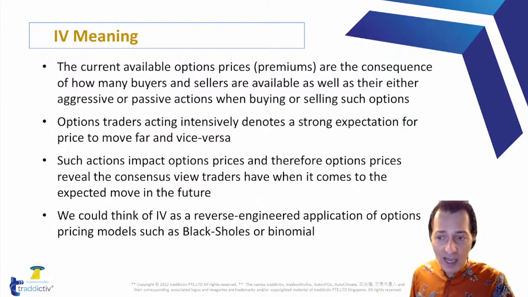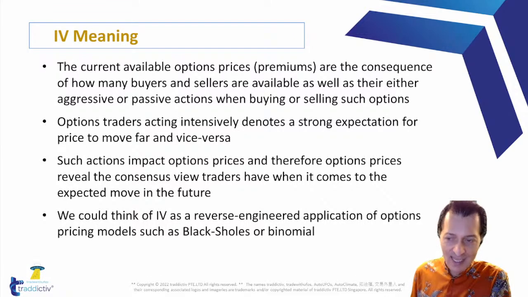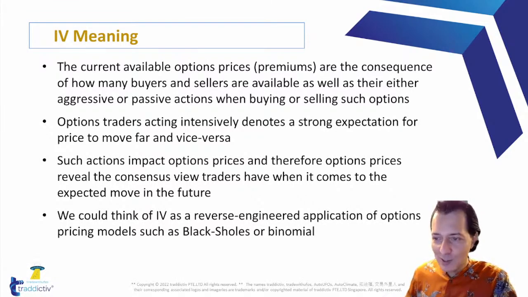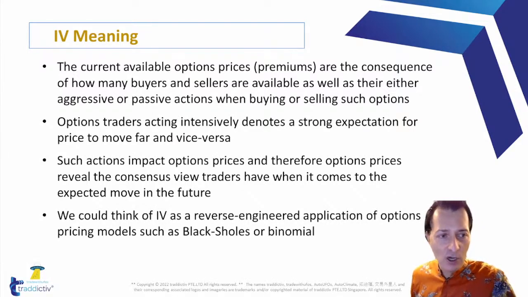So what happens if many people are buying with no patience? Well, if many people are buying with no patience, the prices of the calls or the puts, or both, will go up. And that increase in the prices of the options, and listen to this carefully, guys, happens even if the stock has not moved yet. If many people are buying calls and puts, like the world is ending, or like the stock is going to the moon, and they are buying so aggressively, the prices of the options will gain value. Why? Because you got more buyers than sellers for the options, even if the stock has not moved yet.